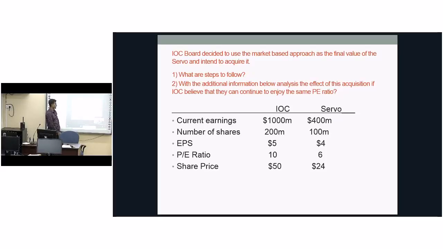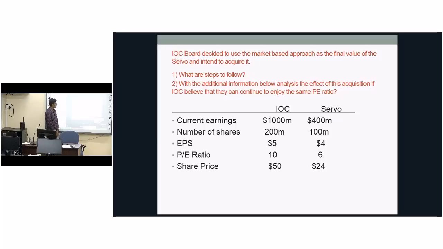Once you identify the target company, the next most important decision is you need to know the value of your target company, because if you don't know the value, you can't initiate this process of taking over. So you need to know the value, and this is where we are learning all the methods of business valuation. In a couple of sessions before, we learned how we are going to calculate a value for a business. We use three approaches: the asset approach, the income approach, and the market approach.